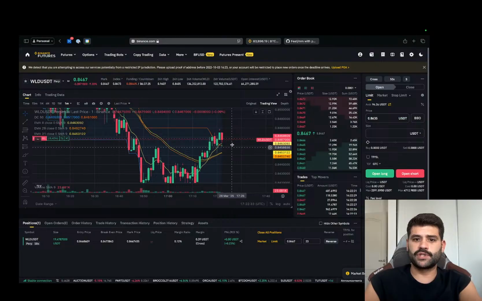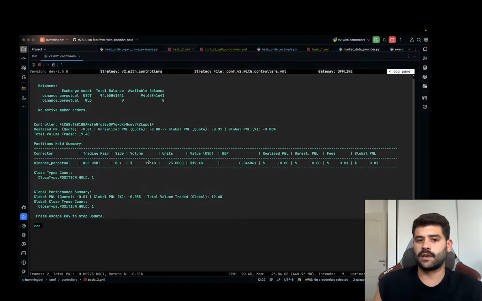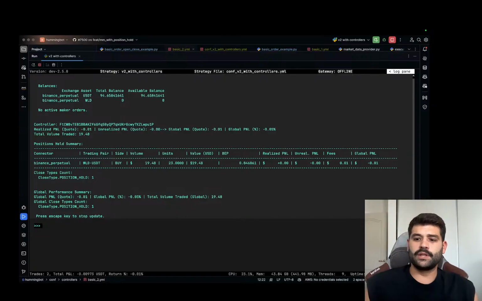See that here we have the position open. We track the PNL, and the position is a buy position, right? When it reaches 30 seconds, that probably can be 33 because it takes a little bit to start, you will see that it will close this position. You see? Now the position is 0.